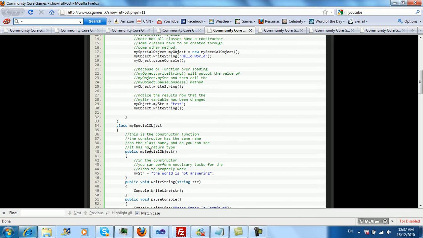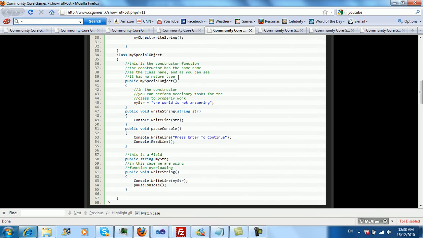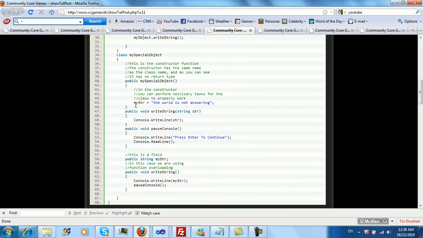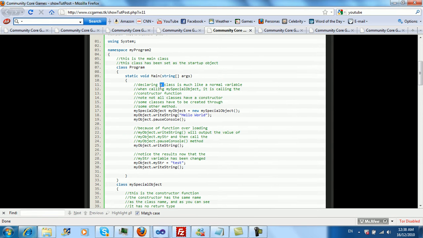So this is the constructor function. You'll notice it has the same name as the class. This function is called when you say new blah blah blah. I'm actually just going to copy and paste this in so you can see all of the proper coloring and stuff.